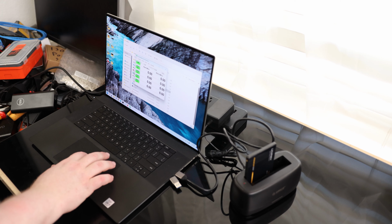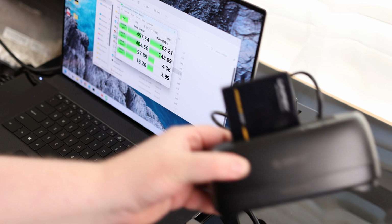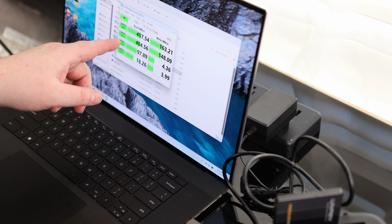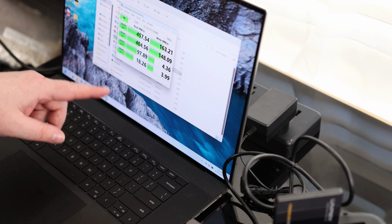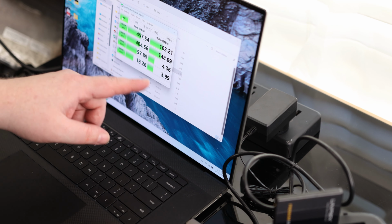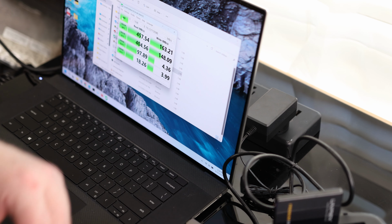And I'm going to run a speed test. Okay, so yeah, that thing is working. For the sequential 1 megabyte, 8 process, 1 thread, we got 457 on the read and 163 on the write. For the sequential 1 megabyte, 1 process, 1 thread, 404 and 148. For the random 4K, 32 process, 1 thread, 97, 4.3. And worst case scenario, random 4K, 1 process, 1 thread, 18.26 and 3.99.